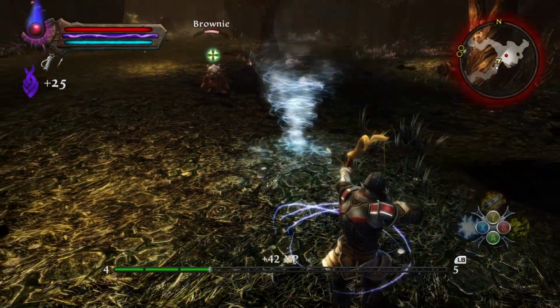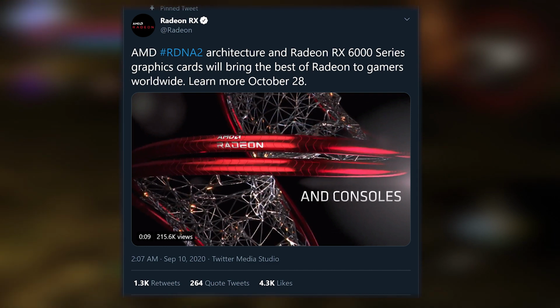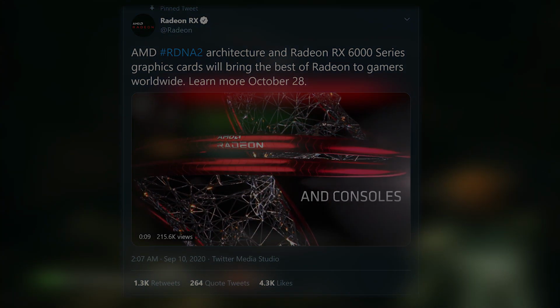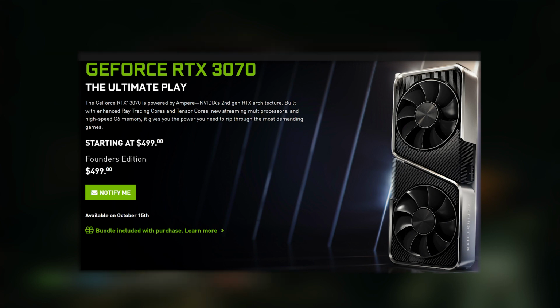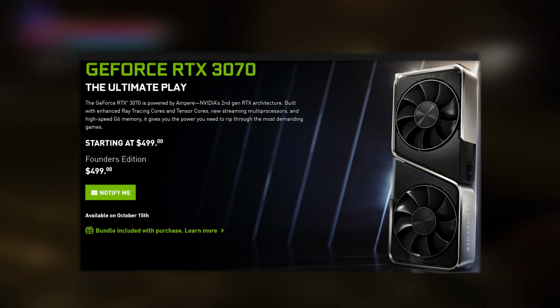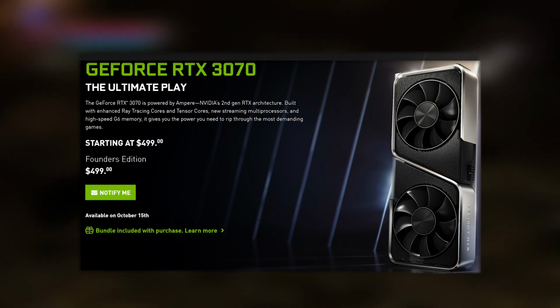If you guys haven't heard, AMD has announced that their launch event will be on the 28th of October, which seems like a bad release date at first glance. But let me remind you that the 3070, priced at only $500, is releasing on the 15th, which is only 2 weeks, or 13 days to be exact, before the AMD event. So why does this matter?